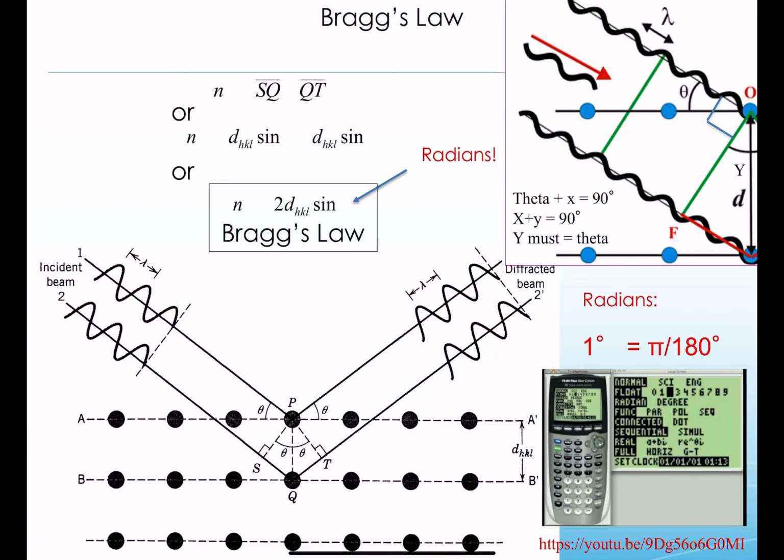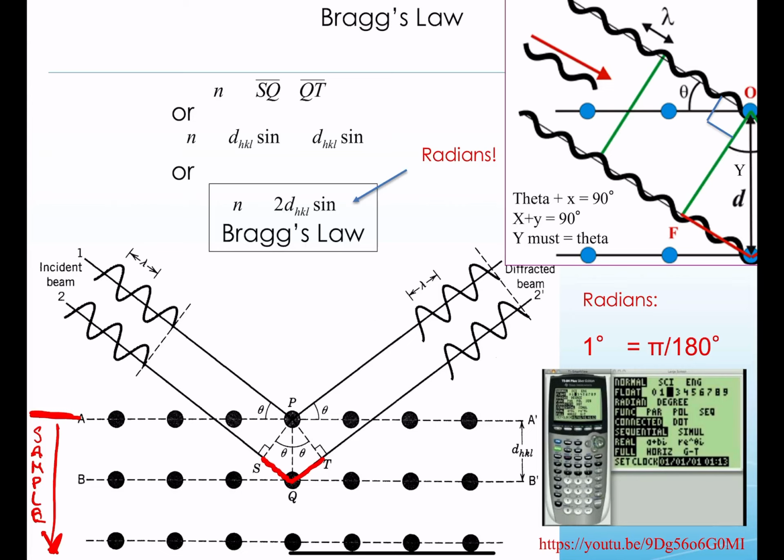Okay, so taking another look at that setup, we've seen that the incident ray may come in with angle theta relative to the surface of the sample. So there's our sample, and it's going deeper off screen. We have two incident beams again. On the previous slide, we had the extra distance in pink here. And if we examine the geometry and the triangles in this area, we can calculate the extra distance.